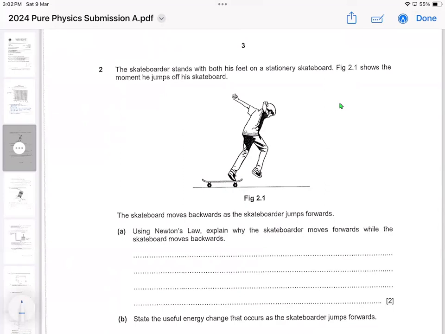Okay, so for this case, Kelly, do you know which Newton's law explains this? Is it that an object only moves when a force is applied on it? One of the things is about this. The skateboard moves backwards while the person moves forward. So it's like he kicks the skateboard backwards, but yet he propelled himself forward. So, which law explains this?